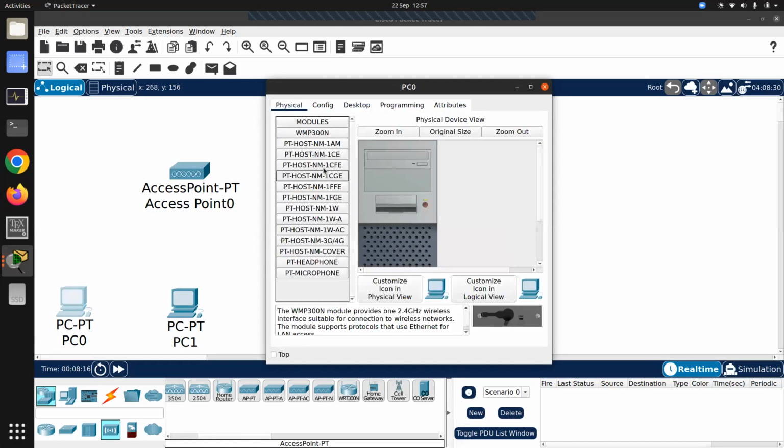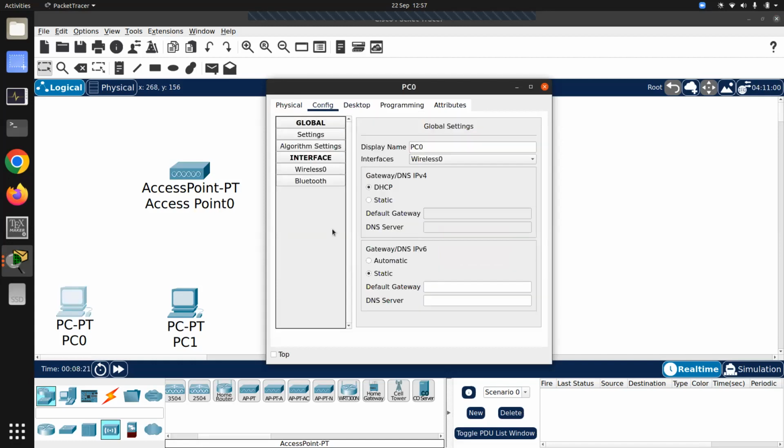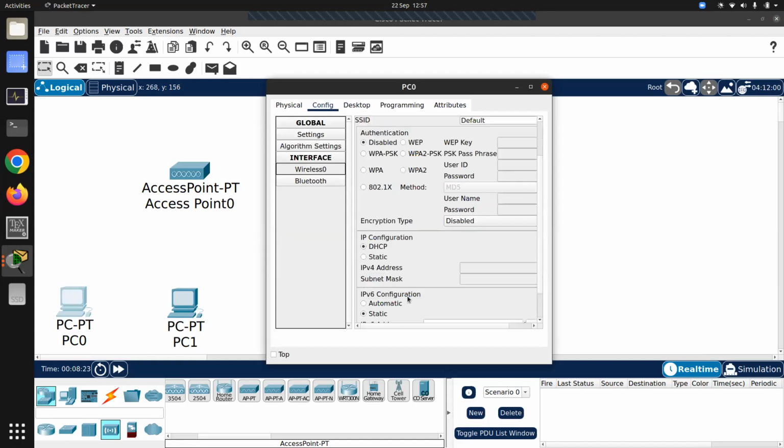Now let's go to the configuration mode, config, wireless.